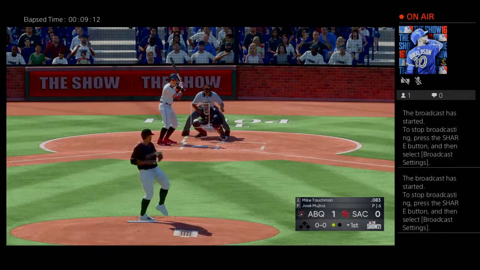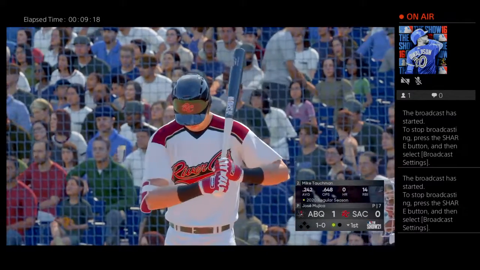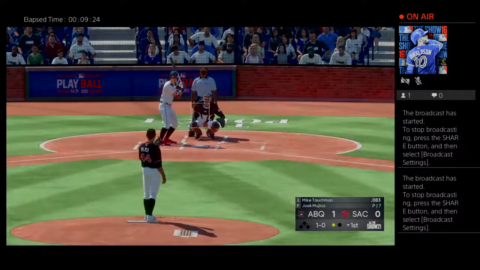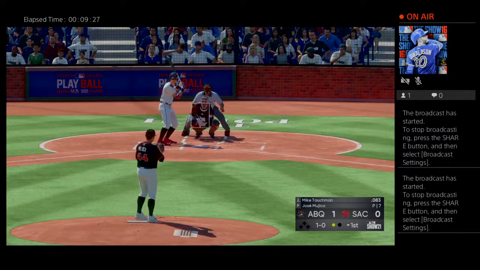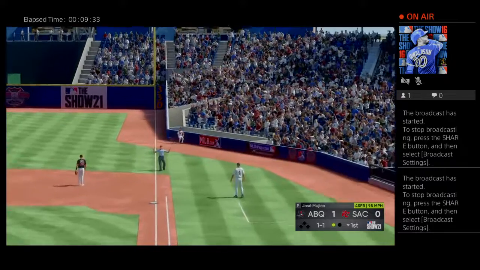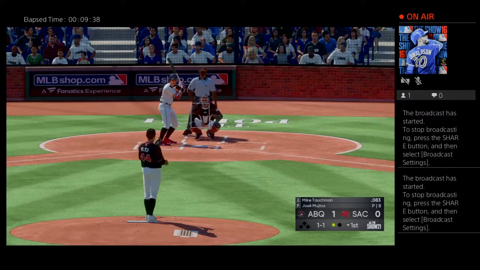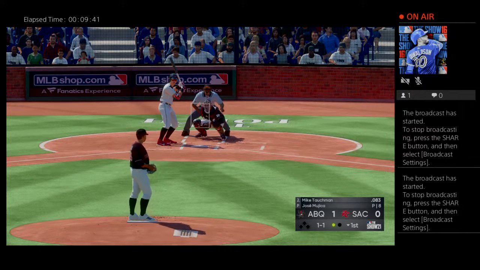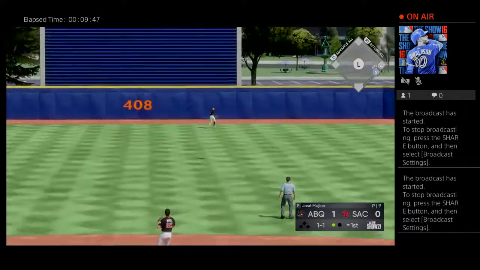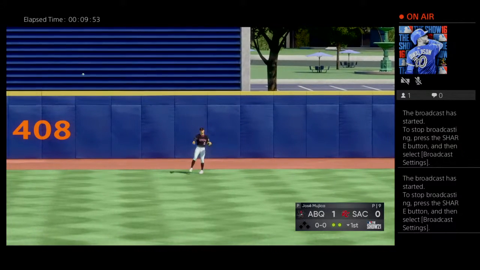So now to the plate, Mike Tauchman, as he'll look at a breaking ball that misses for ball 1. Now the 1-0. Grounded up the first baseline, but a foul ball, 1-1. High in the air out to center field. Long run for the center fielder. He tracks it down and makes the play to record the second out.